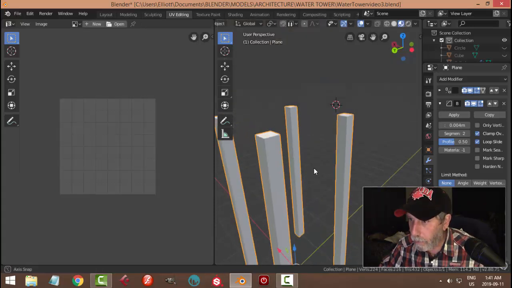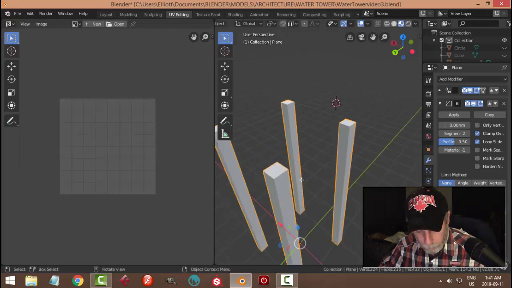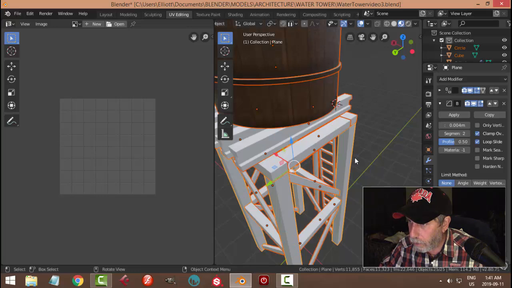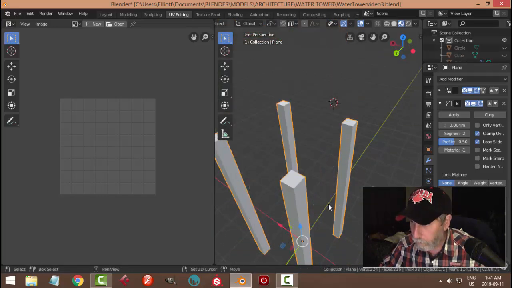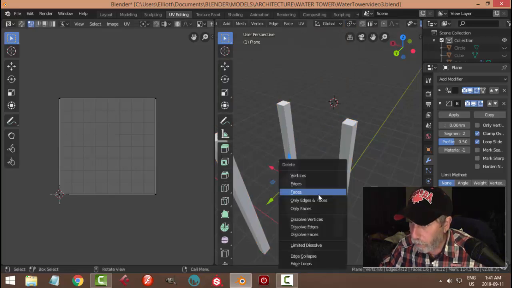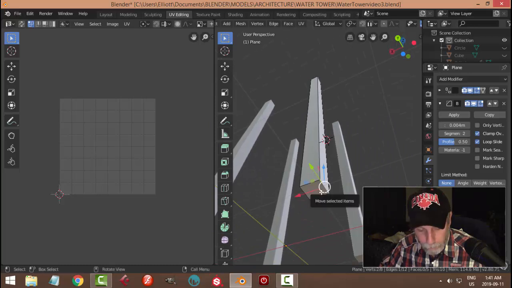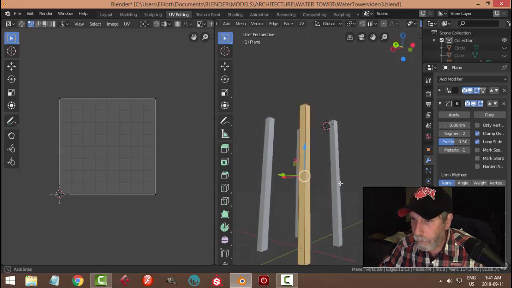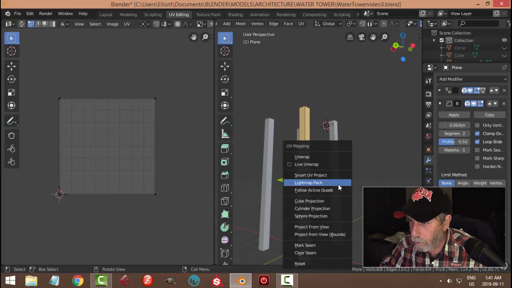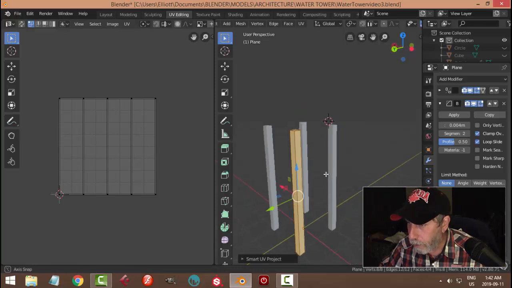Let's hide everything else. Let me just think about whether or not I shouldn't need those tops. Should I? I should be able to get rid of that face. I should be able to get rid of the bottom face as well, if there is one. It just leaves this. Now, if I just take this and do Smart UV Project, I get what I need. So I don't need to mark seams on that.